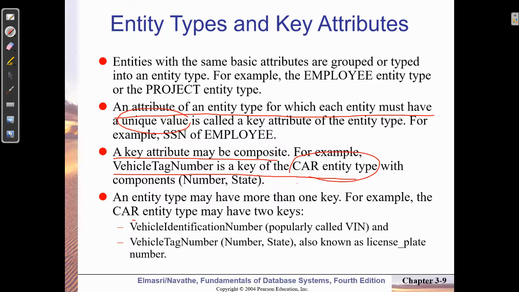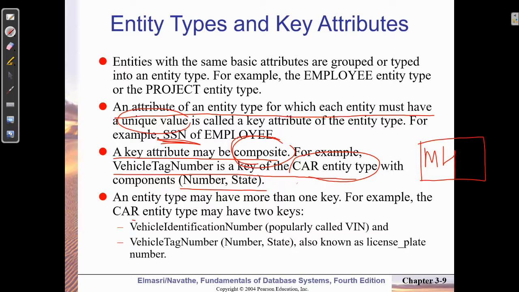Now they have mentioned here that the key attribute may be composite. Here SSN is not composite, it is simple. But sometimes the key attribute is composite, because your registration number of your car contains what? Number as well as state, that is MH.